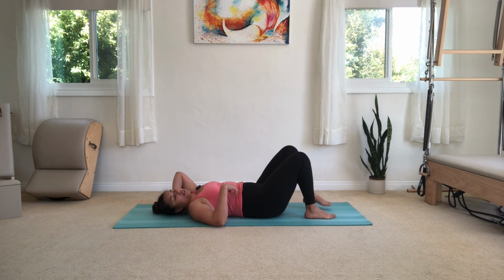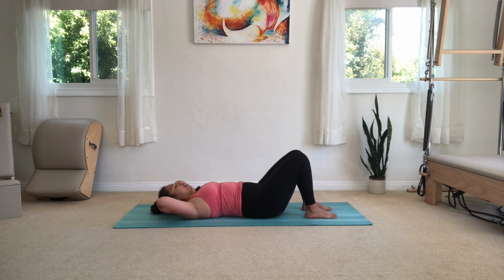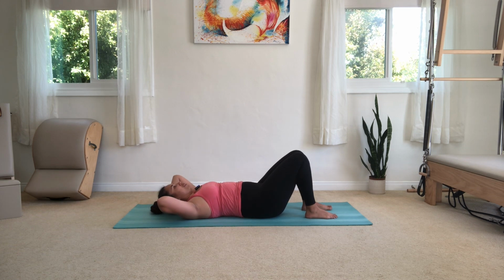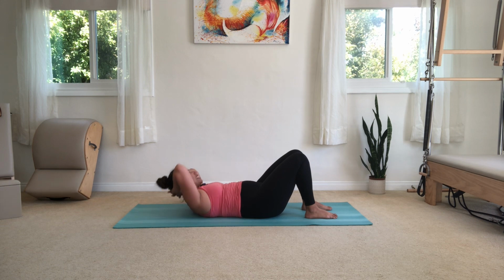From here for our crisscross, I like to do it with my feet down. So we've got an option here. Feet stay down, hands still interlaced. You lift the head, neck, and shoulders up to the diagonal and then lower yourself back down. Then we switch to the opposite side. Your pelvis stays steady.